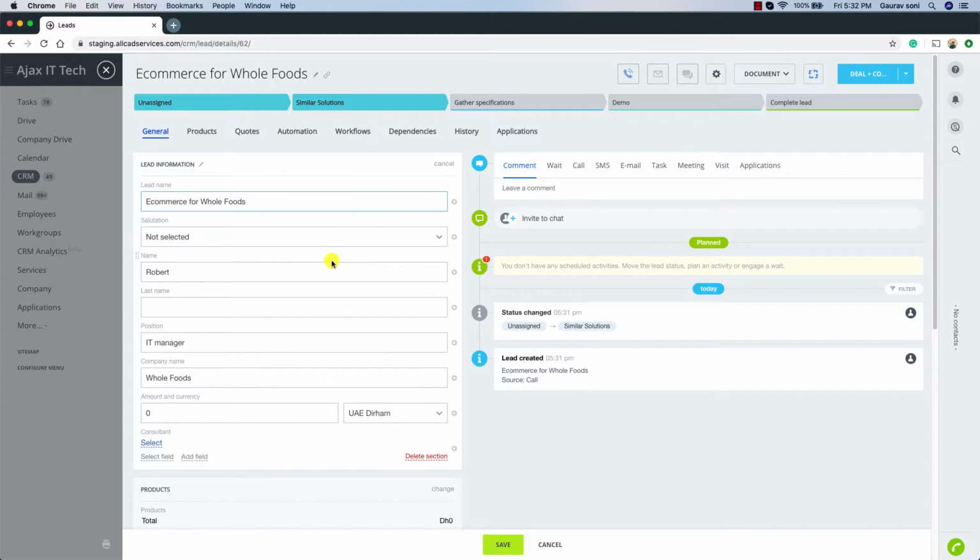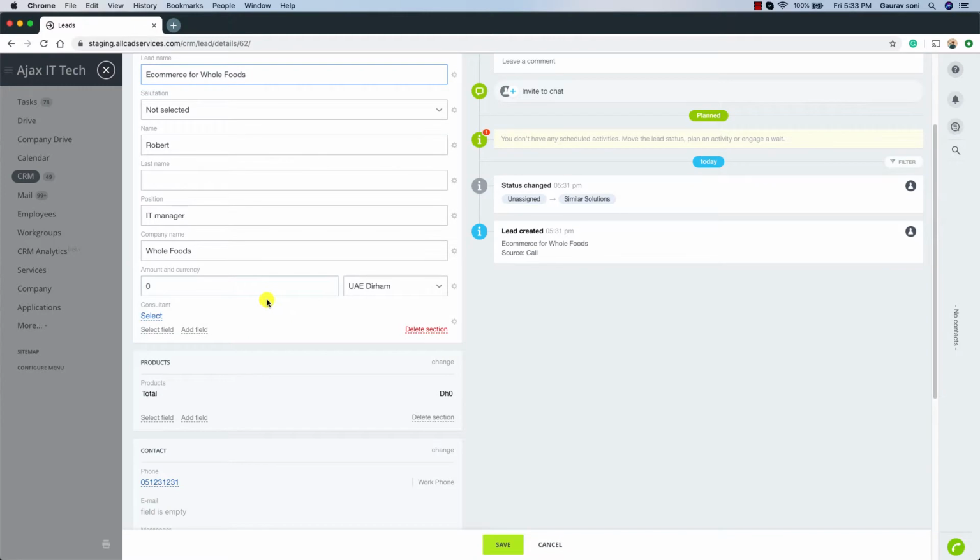Now one question that I get asked is, I need some additional fields here because my business is different and the field has not been listed right here. So what can be done for that? Let's say, for example, we want to go and survey this particular company, and this is done by my business analyst. So how can we add a field called business analyst so I know exactly who is the person who is going to be doing the survey?